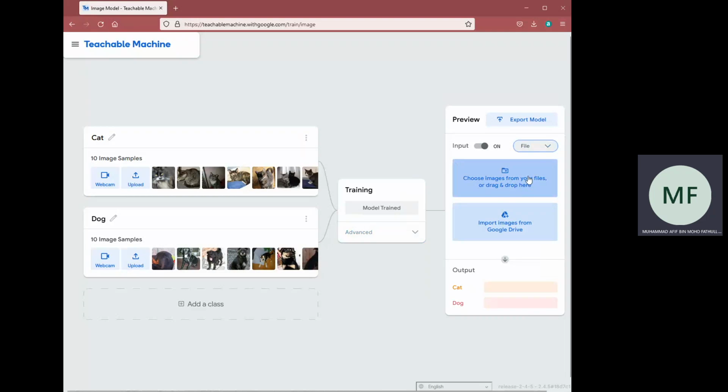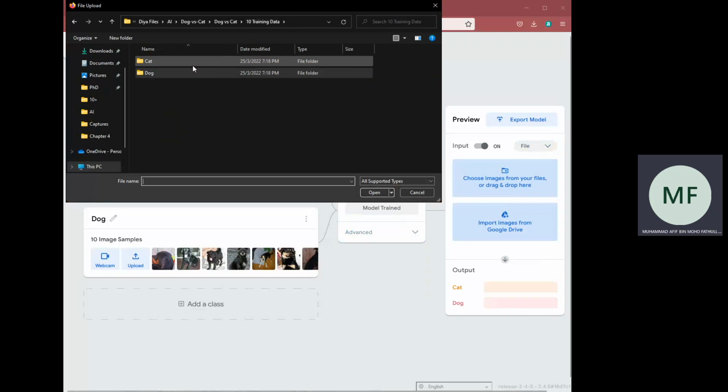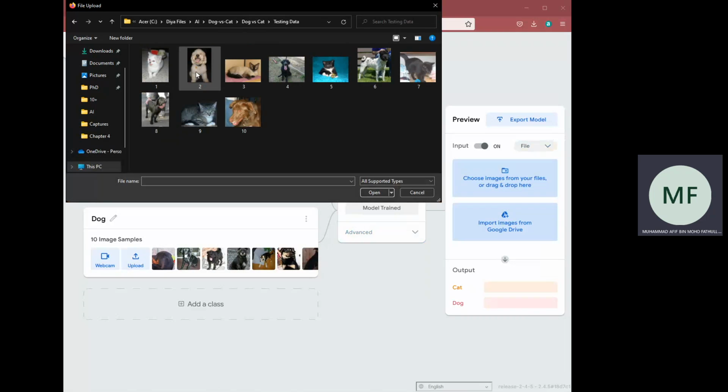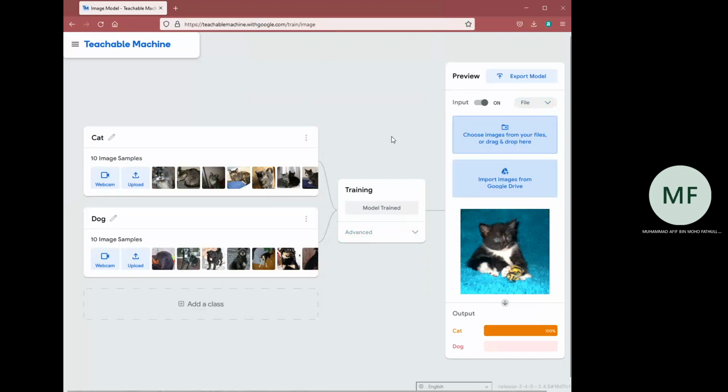First I am choosing an image file. I will try an image of a cat that is not in any of the training data. This cat.